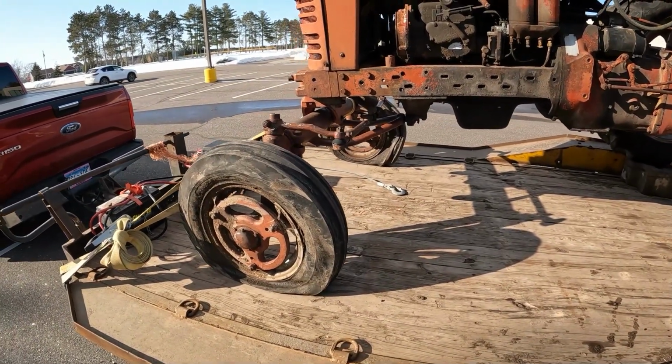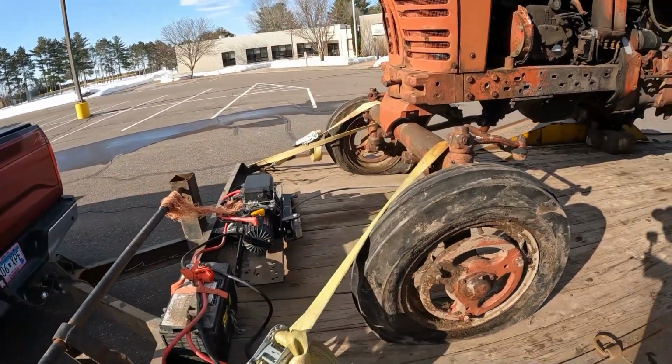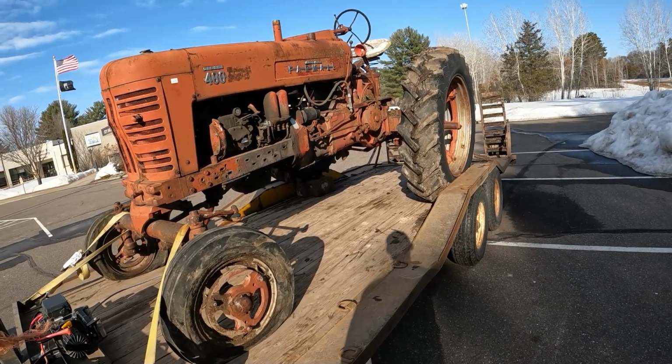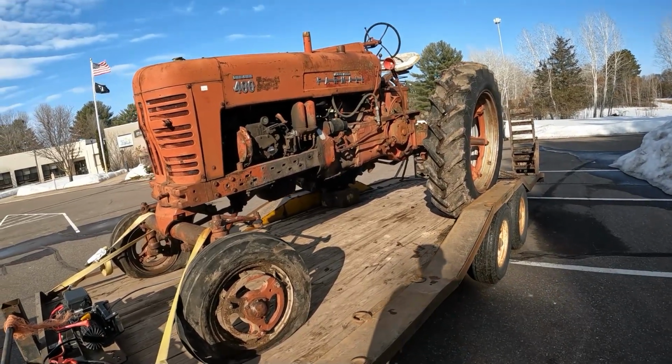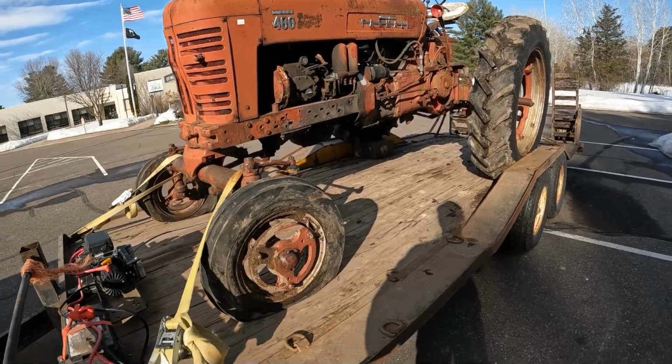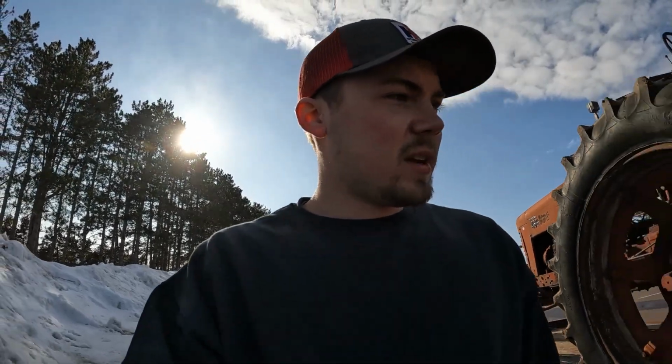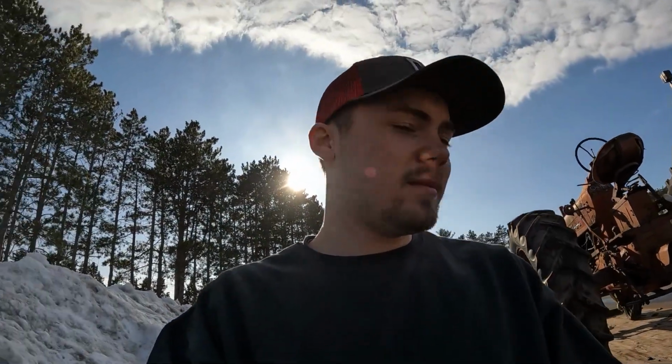Front tires are junk, which is whatever. I don't really care about that so much. Back tires are decent. They got weather checking, but they'll hold for a while. Buyer's remorse has set in. This might have been a serious mistake. We're gonna find out, I guess.